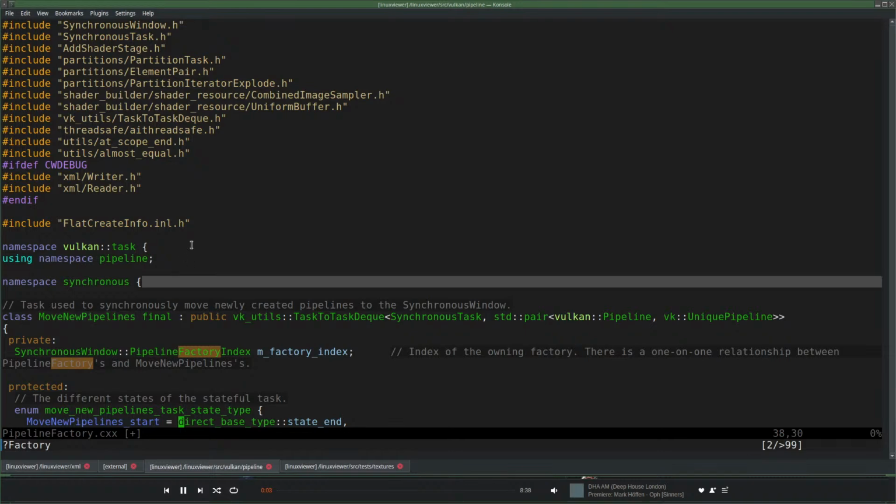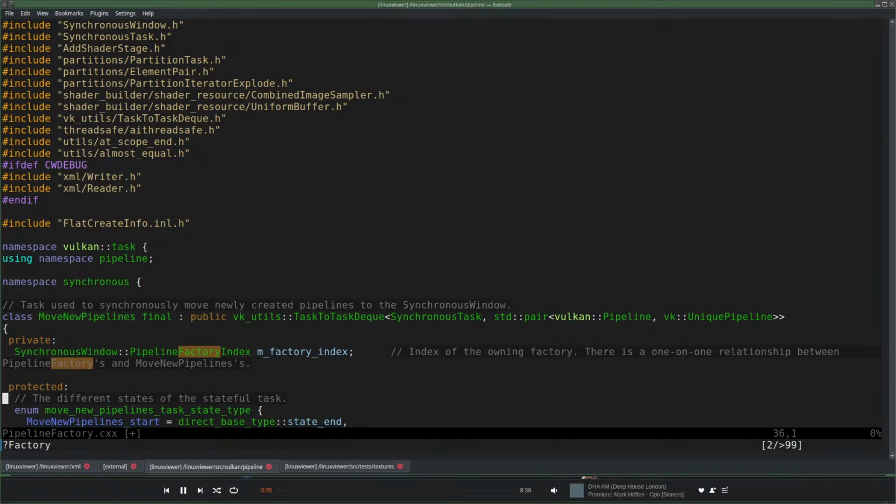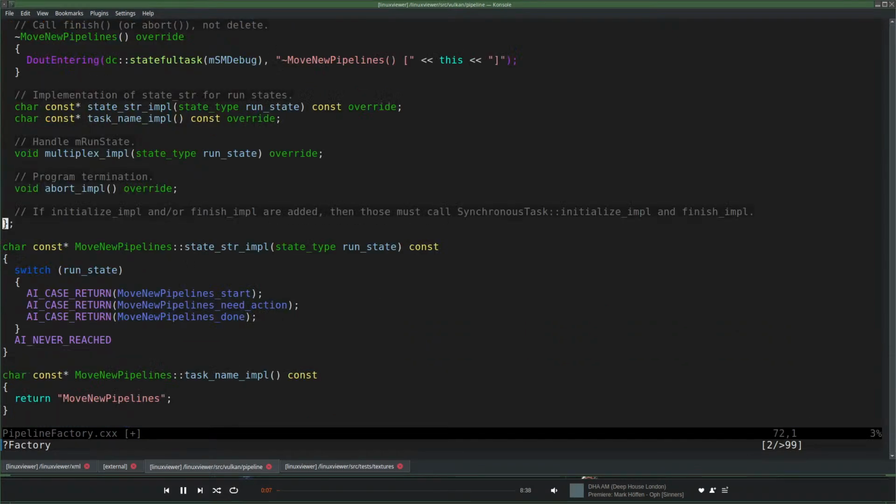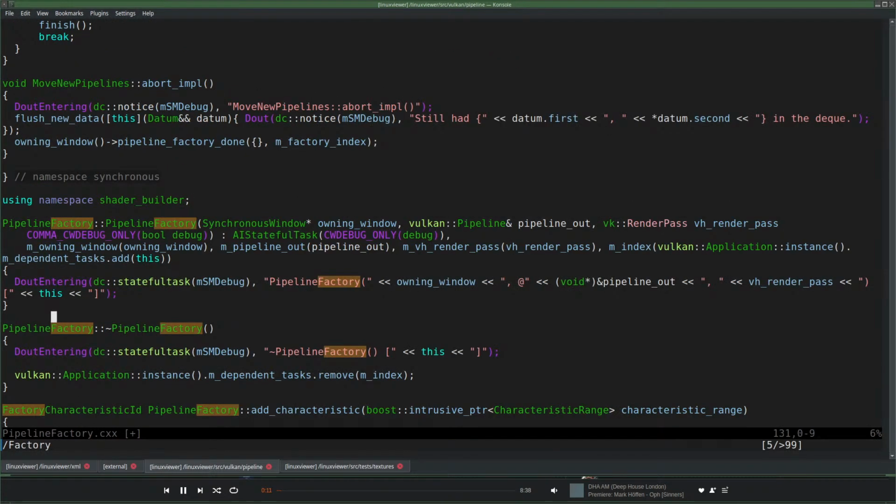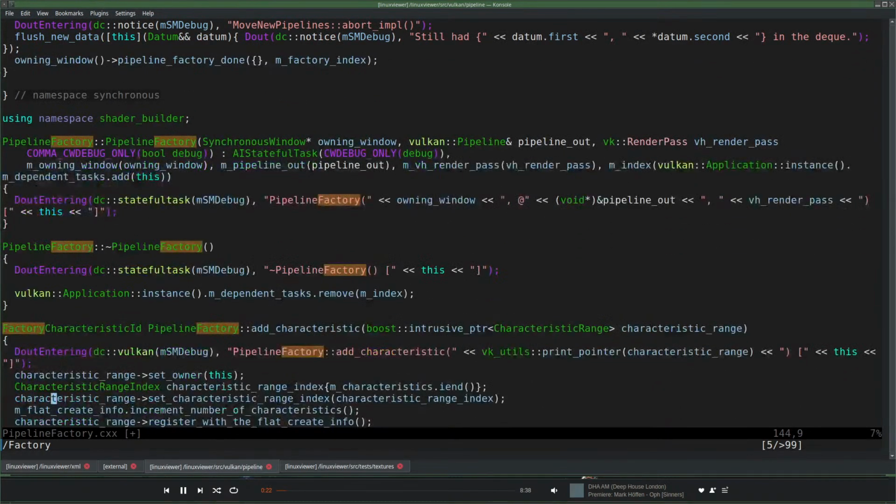But it's a different class. Where is my pipeline factory? Here's a pipeline factory. I'm not sure the thing even has an index. It's an M index here, maybe that's the one.